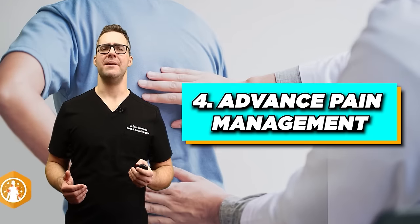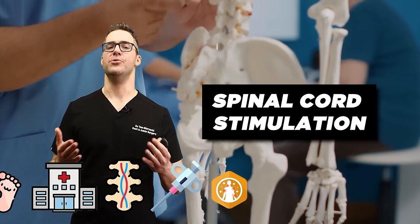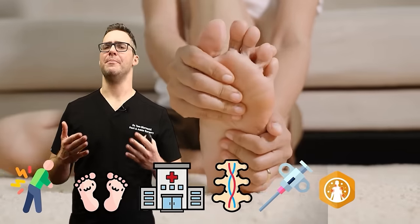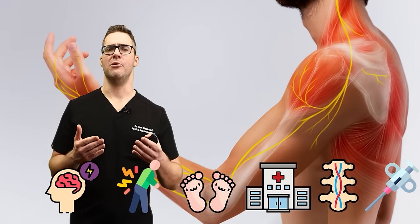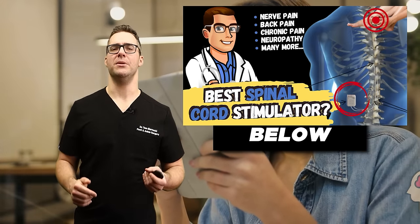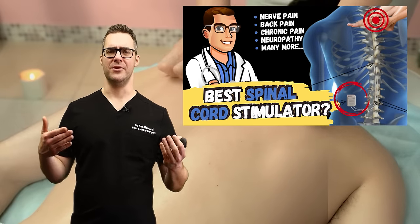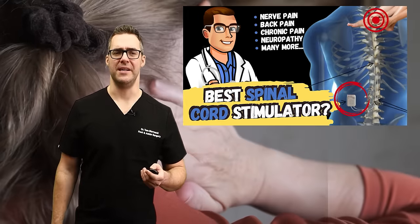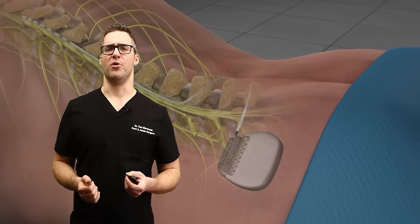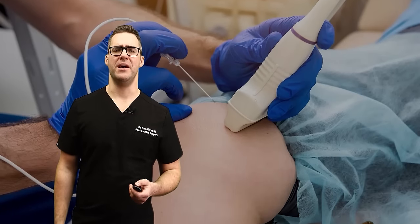Number four: advanced pain management techniques. Techniques such as radiofrequency ablation and spinal cord stimulation are being used a lot. For somebody with crippling pain or nerve pain not getting better, you can place a stimulator on the back that lets the person live a pretty normal life. You trial it for one to two weeks — if your pain goes away, you can implant it underneath your skin with a battery you can charge through your skin. These techniques are meant for end-stage patients with crippling pain.